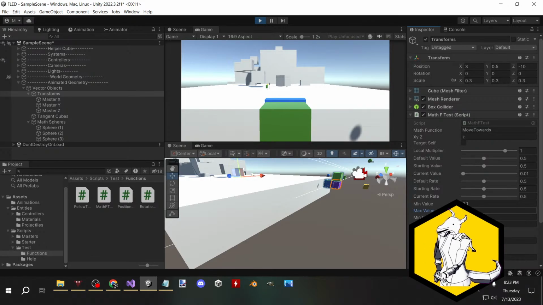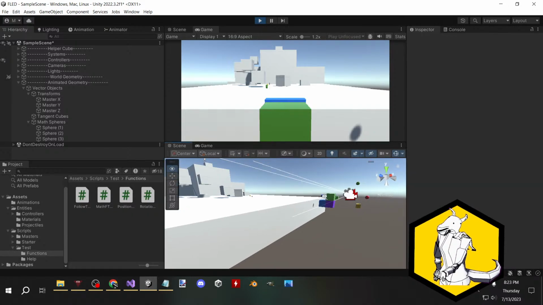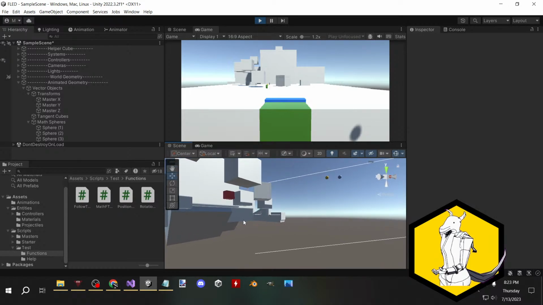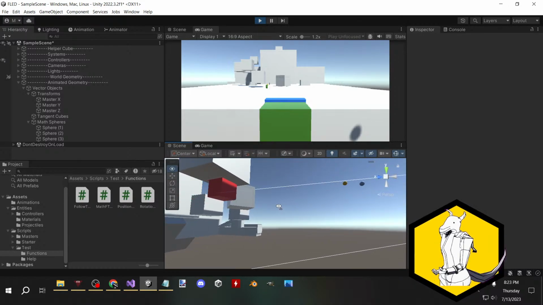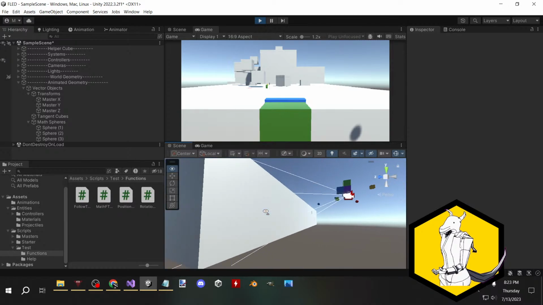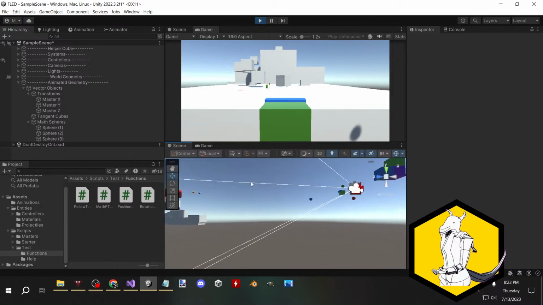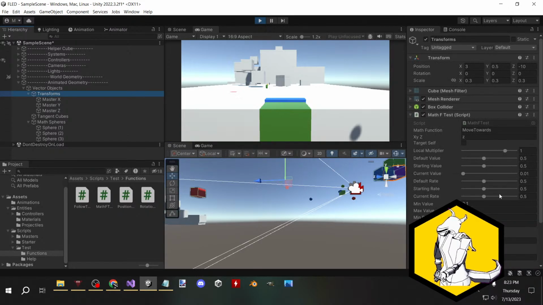Negative 4. Man, just move already, you slow thing. Really? I think I could change it. Maybe. 1, 2. Let's do 5.